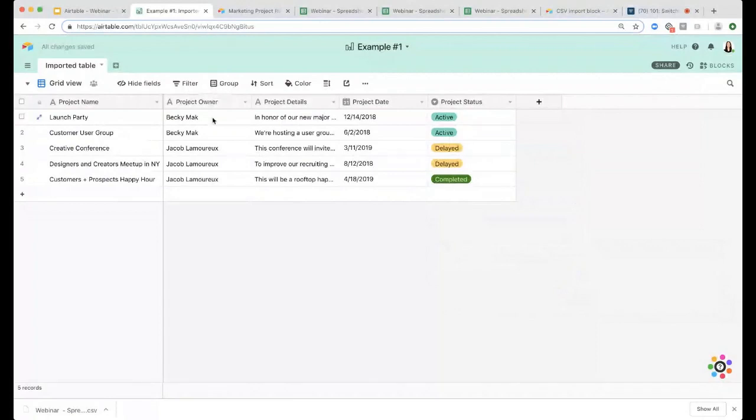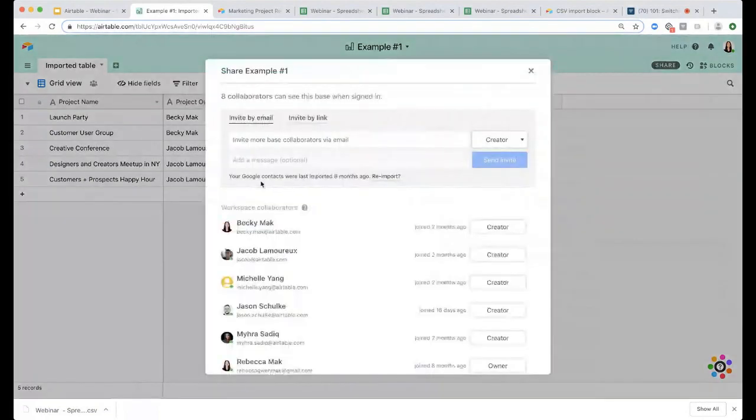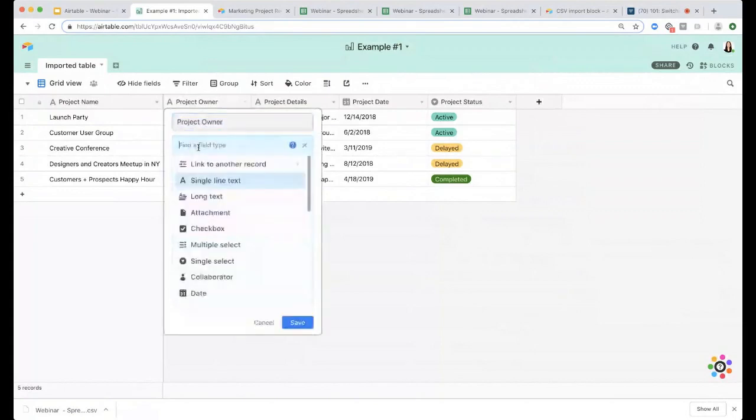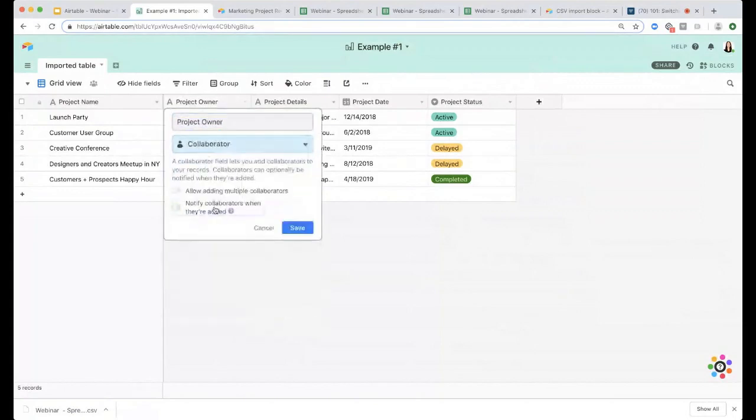For our project owner, if these folks are currently collaborators within your base or your workspace, and by that I mean if you actually shared access with them and they're currently existing as a workspace collaborator or a base collaborator, you can quickly change this to a collaborator field, which allows you to choose whether or not you want to add multiple collaborators or notify them when they're added.